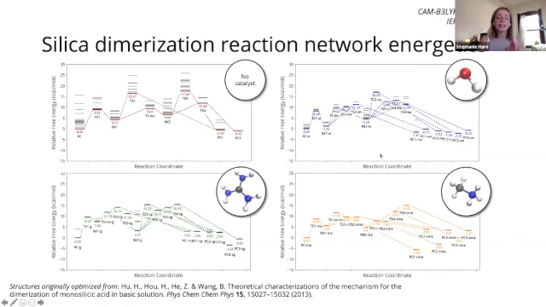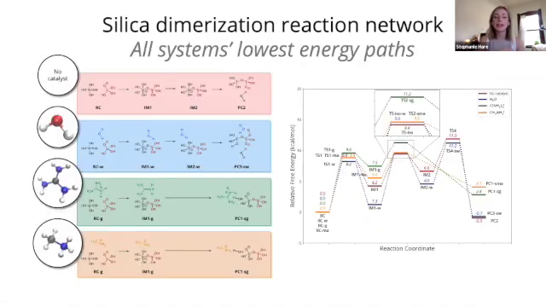But in the case of having a catalyst, it gets even more complicated because the catalyst itself can either be donating a proton and acting as a true catalyst, or it can be just acting as a spectator, and all of the proton transfers are done internally. And so that's why you're seeing more complex reaction networks when there's a catalyst involved. And to simplify things a little bit more, I'm just going to show the lowest energy pathways for each of these systems and compare those.